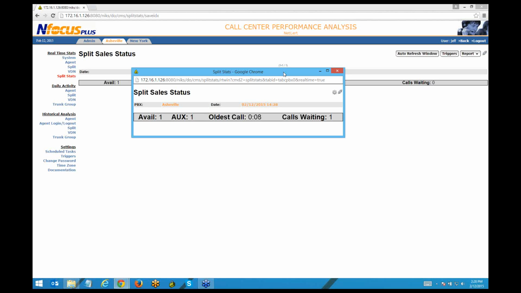And then all you have to do is email the link out to your agents. If you're responsible for 100 agents and you want them all to see the same information, you can send them out a link and say, click here, and it will open this little window sized the way that you had it on your desktop. So all they can do is open and close this window. There's no other navigation options for them, and they don't have to authenticate if you turn that off. So it makes it really simple for them to quickly see what's going on in their department and make some educated decisions of what they need to be doing.